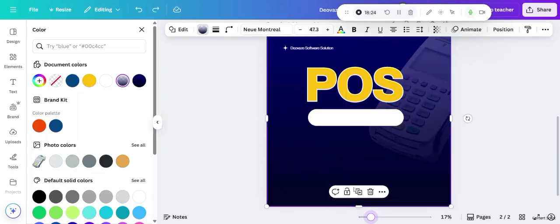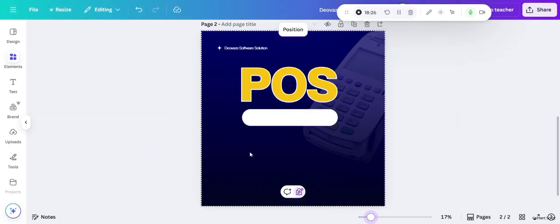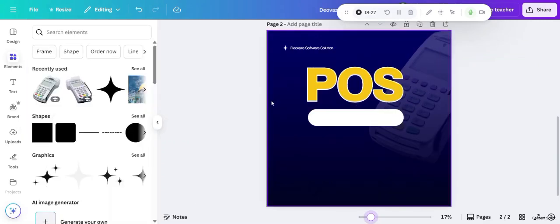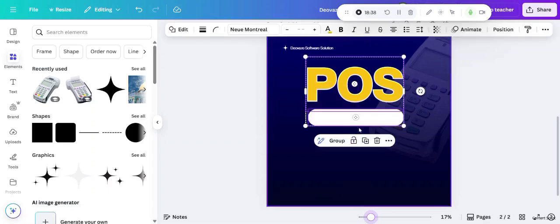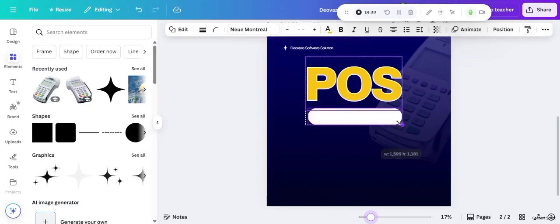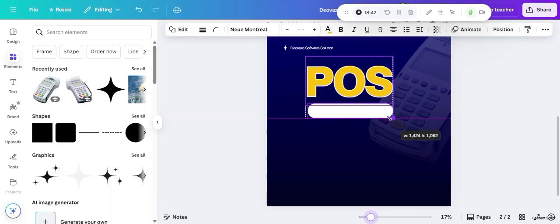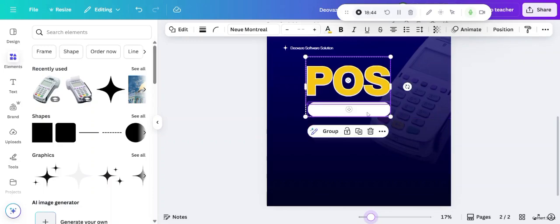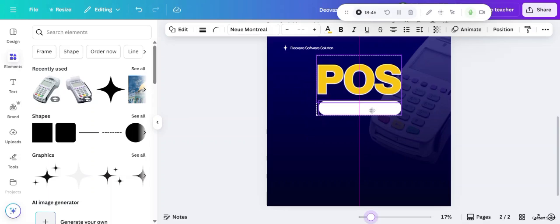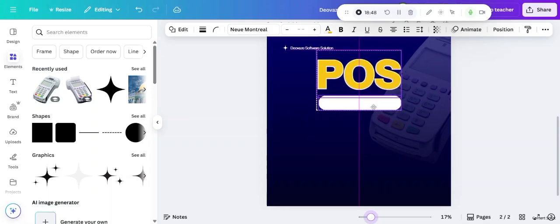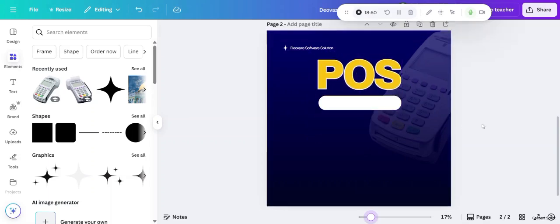Let me just lock this background. So I might have to make it a bit smaller as well, so that I can have more space in my design. I'll bring it to the middle, take it up, put it in the middle here.